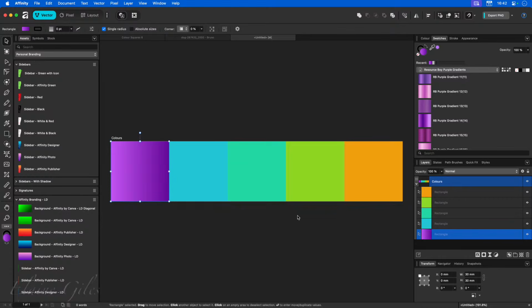But what about colours that I haven't already picked? Well, I use a different shortcut key. You see, I get a magnifying glass. This is not the Affinity magnifying glass. This is Raycast, totally independent of it. So let's go grab that orange.